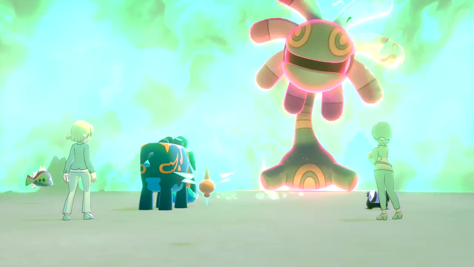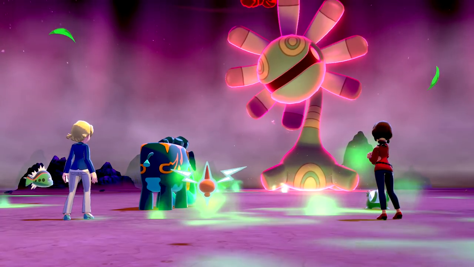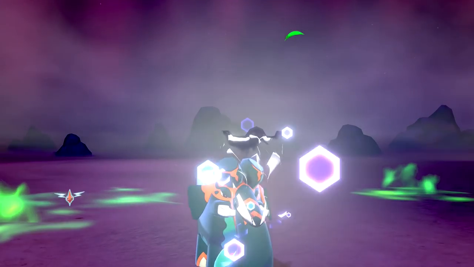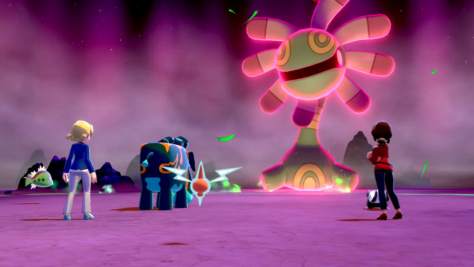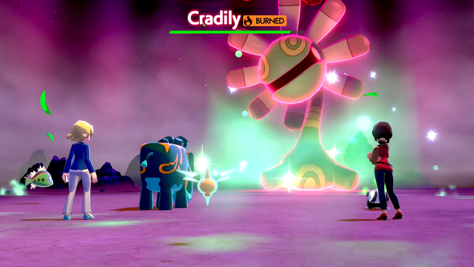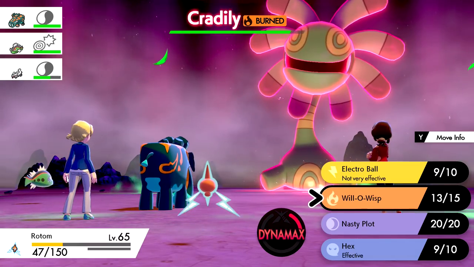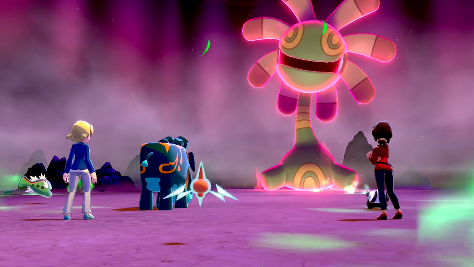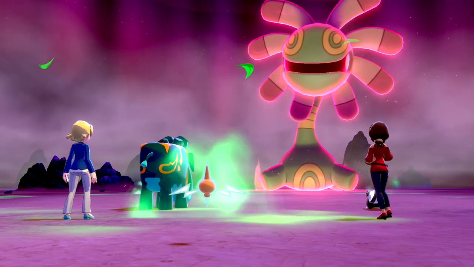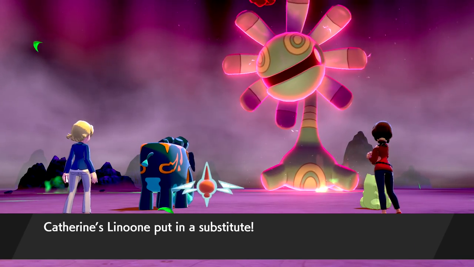Whoa. Oh wow, that hurt. So we gotta be majorly careful of that. I don't know if Rotom's gonna make it here. Okay, nice shield from Copperajah, I suppose. Okay. So, let's use Hex now that Will-O-Wisp is doing its thing. Oh my. A new substitute. I'm guessing that means I could have switched out and then done Throat Chop next turn.